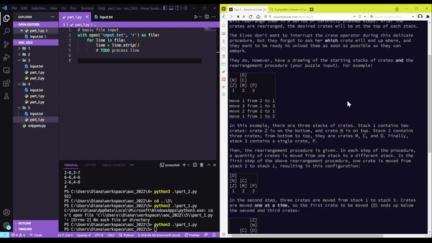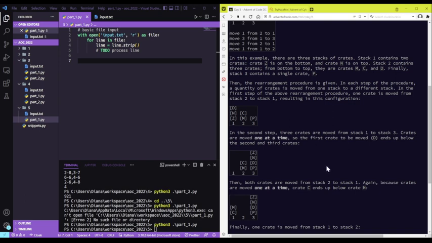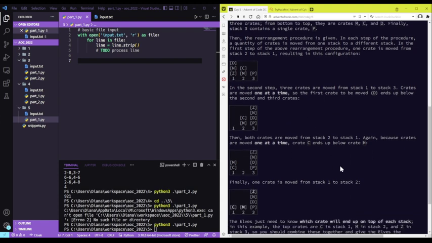Okay. For example, there are 3 stacks of crates. Stack 1 contains 2 crates, and Z's on the bottom. So there's numbered stacks with crates. In each step of the procedure, a quantity of crates is moved from one stack to a different stack. In the first step, one crate is moved from stack... Oh, so we move D over here. In the second step, 3 crates are moved from stack 1 to stack 3. Crates are moved one at a time, so the first crate to be moved ends up... Okay, so we're pushing and popping on stacks.